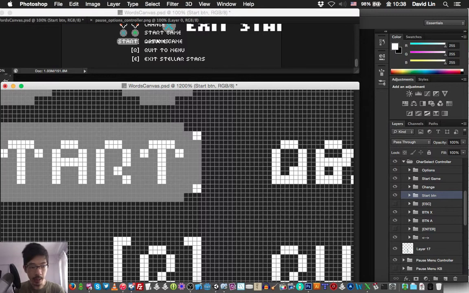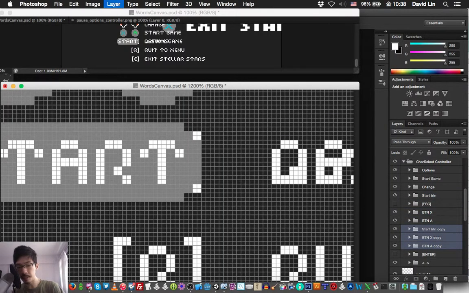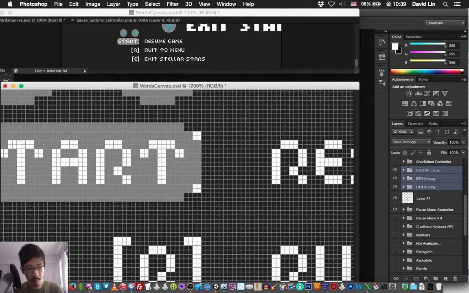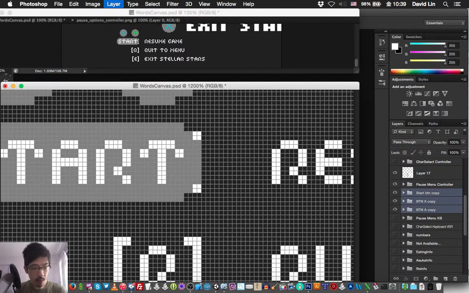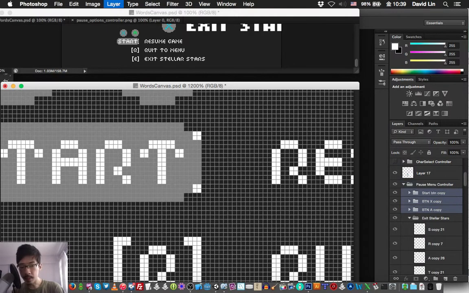Since we have the start button, the X and A button here, we are just going to duplicate them and use them for our pause menu controller version.